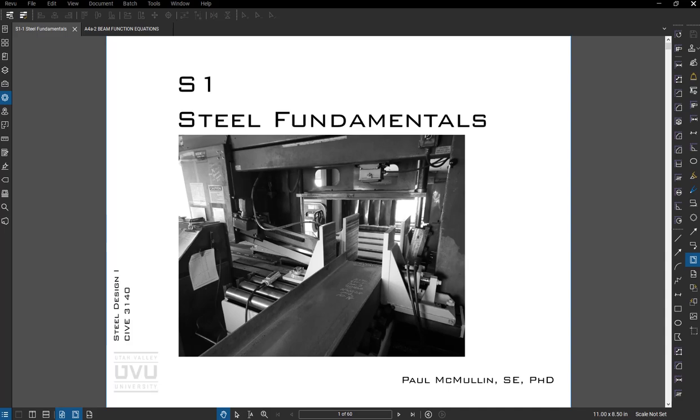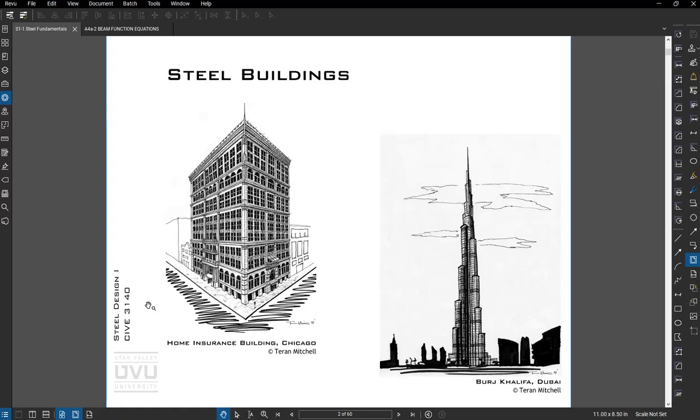Okay, so let's get started with some of the basics of structural steel. Steel buildings came about in the, I think, 1920s. One of the first well-known ones was in Chicago. In recent years, the Burj Khalifa in Dubai has grabbed attention as the world's tallest building. I'm not sure if that still stands, but steel is a great building material because it's very strong, stiff, light compared to other things for its strength.